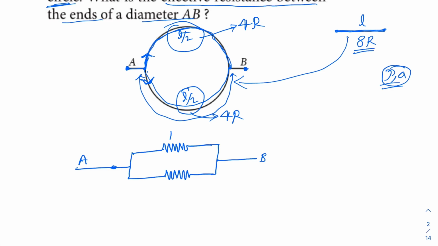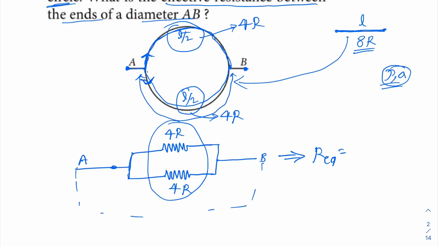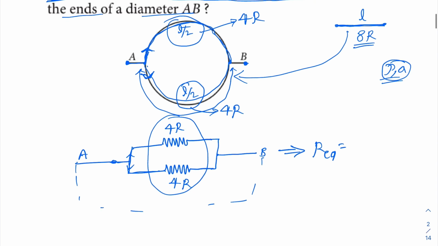Here we can write the resistance of this one as 4R, and the resistance of this one as 4R. Therefore between A and B, R equivalent will be, because these two are in parallel connection, since here the current is dividing. So it is a parallel connection as current is dividing. Suppose this current is coming here, some current will go here and some here. Because of the same resistance, the current will be equally divided. So these two resistances are in parallel, therefore 4R is parallel with 4R.